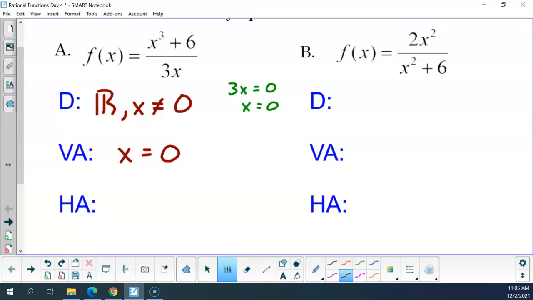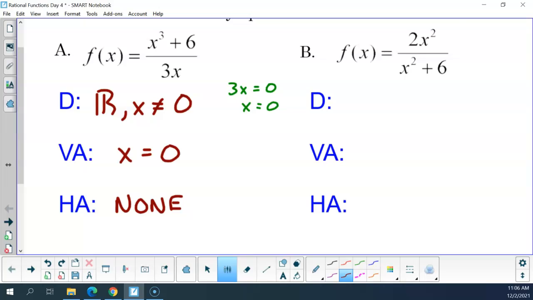That's step number 2 on our cheat sheet. It says we've got to compare degrees, right? What's the degree of the top? 3. What's the degree of the bottom? 1. So big over small means none. So it should be 3? What do you mean? Because it's 3 over 1. But that's comparing the degrees, and the comparison of the degrees says big over small means no horizontal asymptote. Yep.